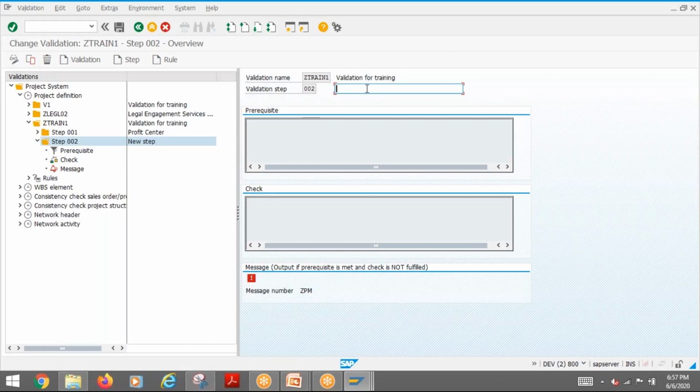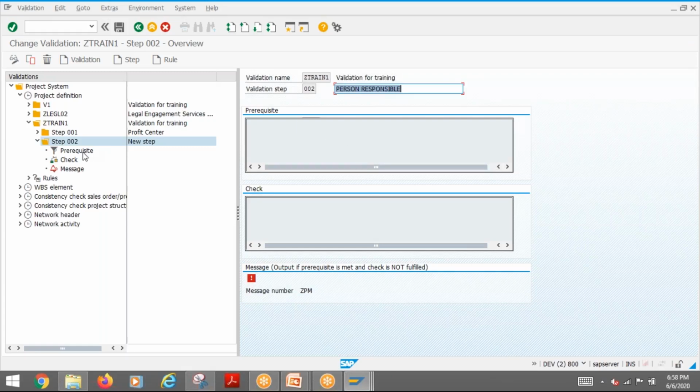Then the second thing is, for example, I will say here, this is for person responsible. This is an example, okay? But a person responsible is not necessarily to go for validation because you have an authorization object. There itself you can control it. If you don't give the authorization, then it will not be able to. You will not be able to maintain it. But it's an example. I'm just taking it.